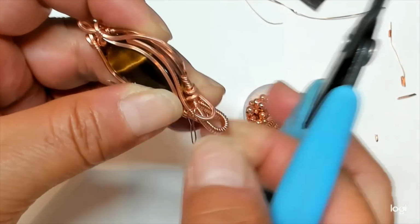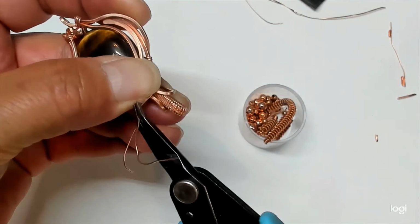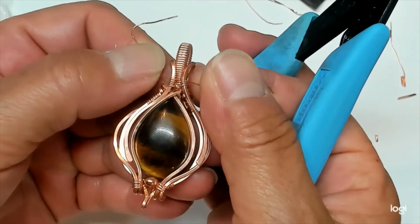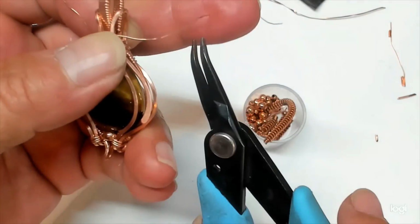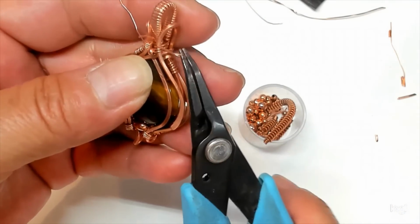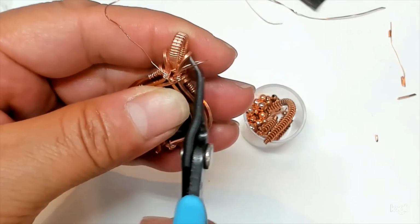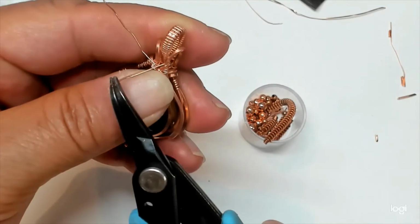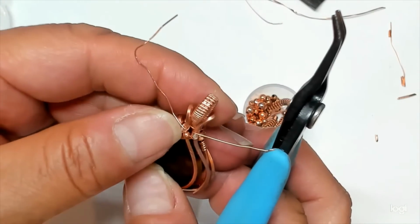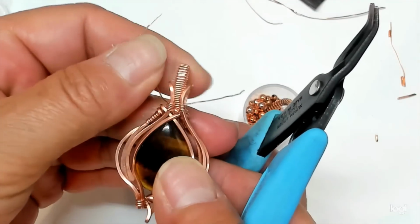I think 5 looks good. So I'll do a couple more on this side. And you're pulling to get the stitch in there, but not so tight that you pull your pretty frame wires out of shape. Just make sure that bead is nice and centered, that your wraps are nice and even.